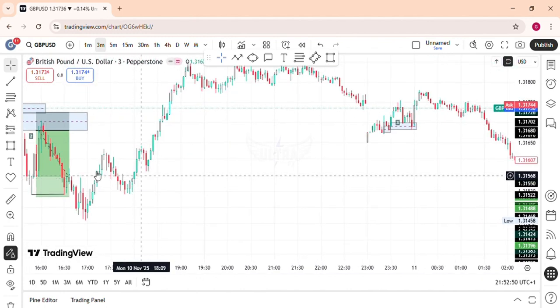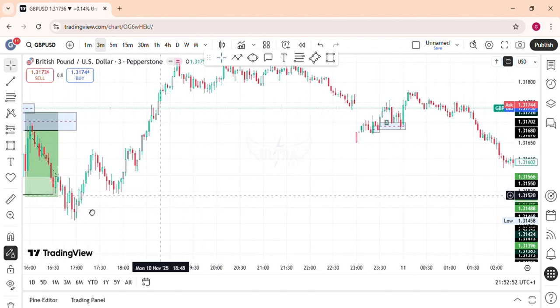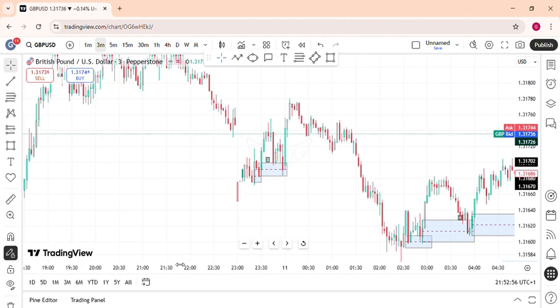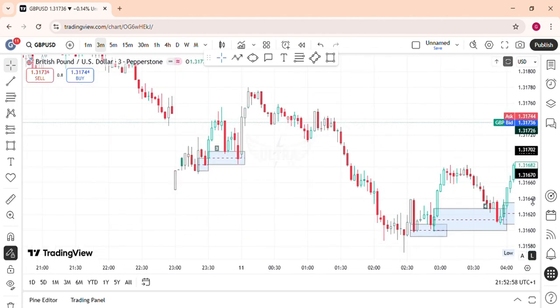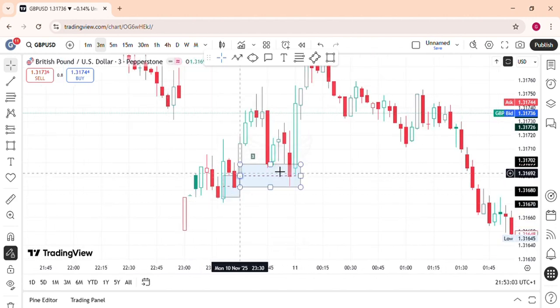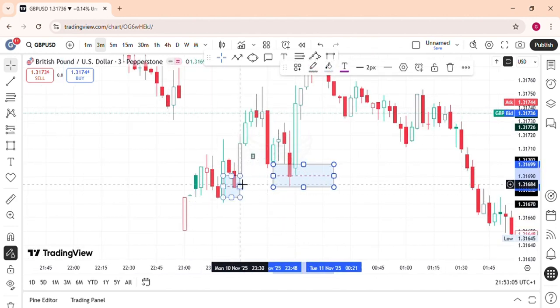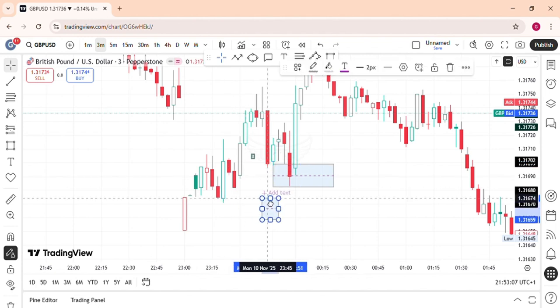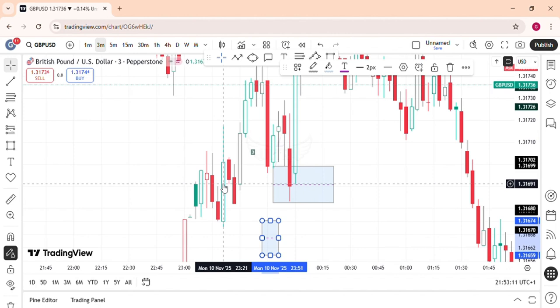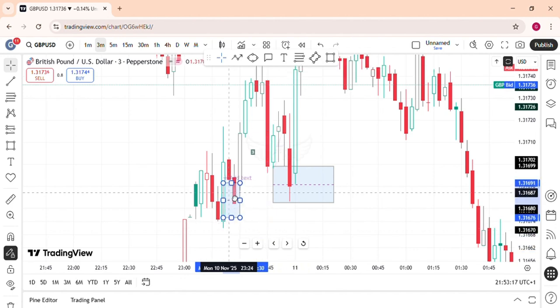So the next trade is our trade number 3, and it happened to be a bullish trade. Let's zoom in so we can see why this was highlighted. We have a fair value gap here. From this week to this next week, we have a space here. Market tapped into it, filled it up, and that's why it was highlighted here.